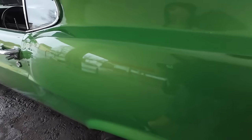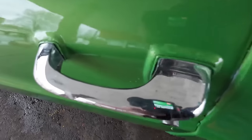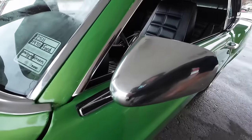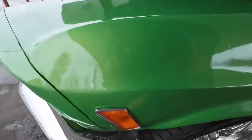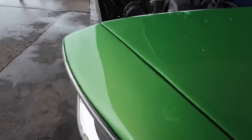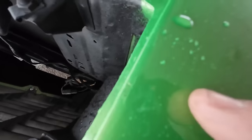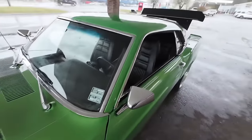And yes, this is a conversion car here. Somebody has made it into the Fastback. I already know there's gonna be comments that are gonna say, no, that's a Fastback. But listen to me. Somebody made it into a Fastback. I'm sure they spent about the same amount of money as a Fastback just to make this one into one.